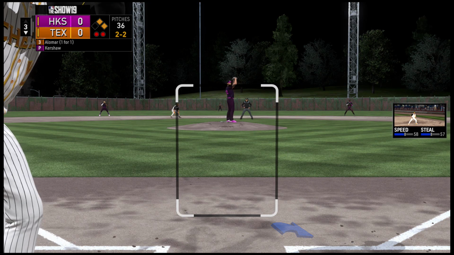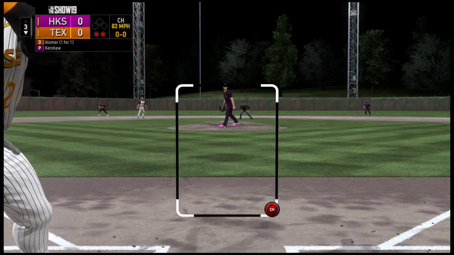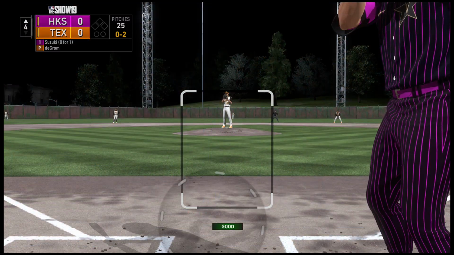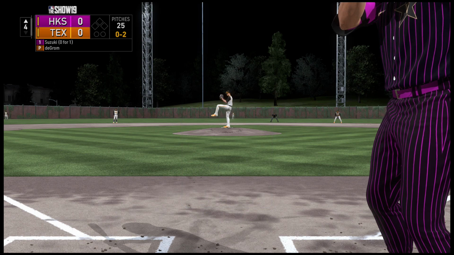With 2 gone in the inning, 2-2 count. And Alomar checks the swing. The guy throws a great changeup on the corner, strikes me out. And that ends my chance of scoring a run there in the bottom of the third.